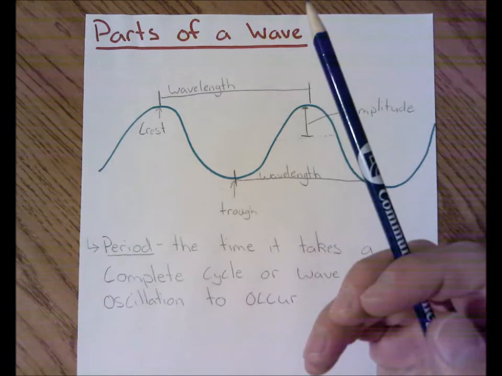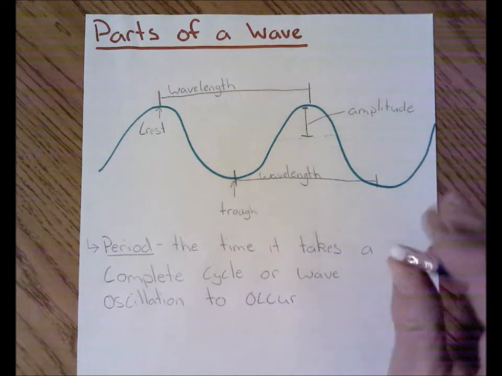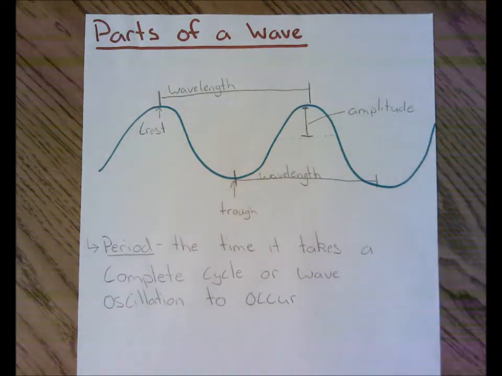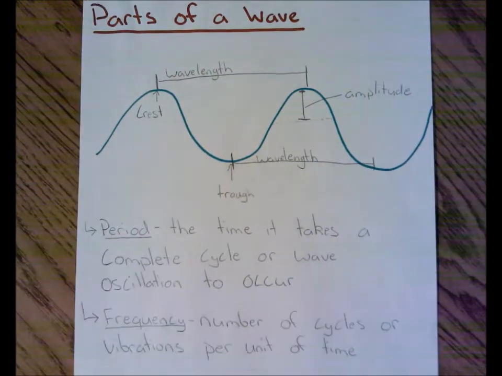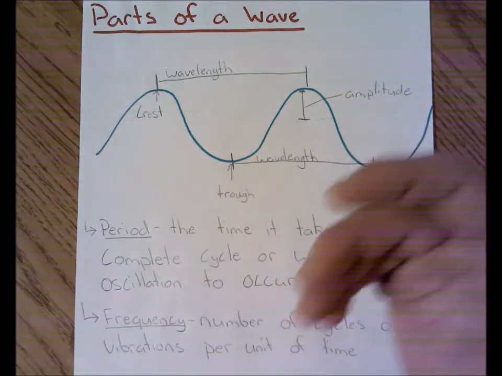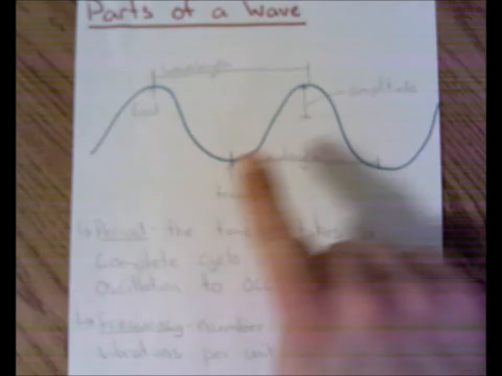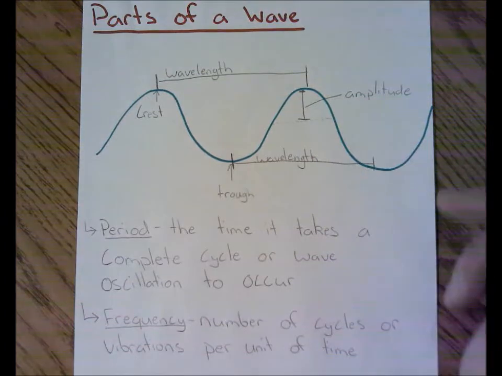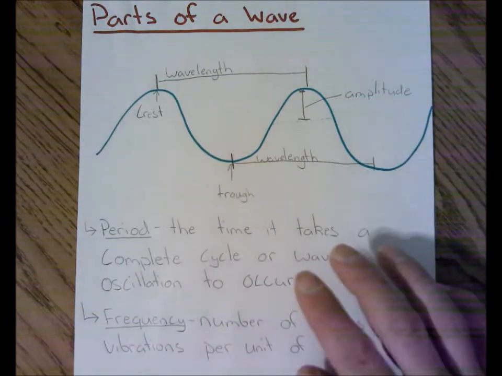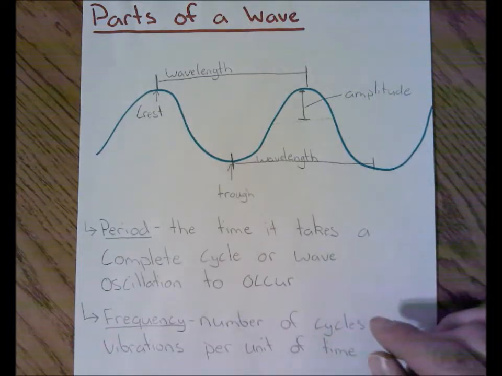Now, the frequency, on the other hand, is the number of cycles or vibrations per unit of time. So in this case with frequency, I'm going to start the stopwatch and let it go by for a designated period of time, let's say a second. And I'm going to then determine how many total wave cycles went through in that particular designated time. So period, I go wave to wave, how long does it take? Frequency, I choose the time, and then on the flip side, I count how many wave cycles go through.